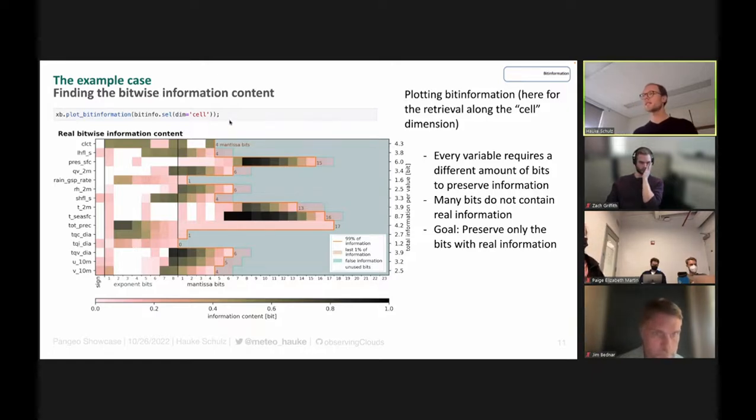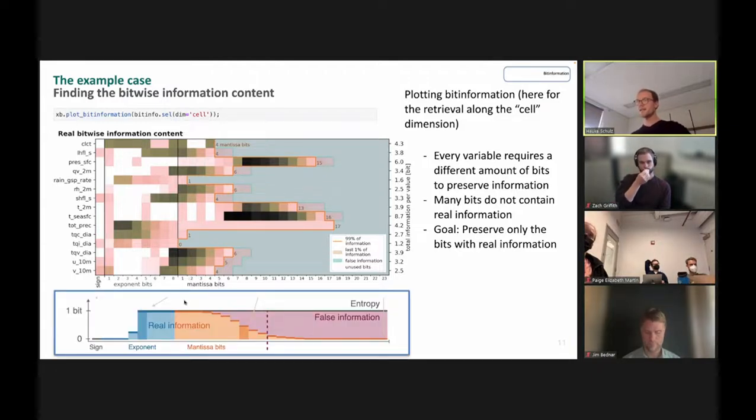So we can also visualize that. And here again, Xbitinfo creates a plot similar to the one found in Milan's paper, which very nicely shows how much information is preserved in every single bit. So if we pick up this figure here again, you see this orange area is basically the area where we would preserve 99% of information, and all the gray or greenish area, that's false information, these would be the bits that we would like to throw away.